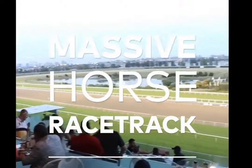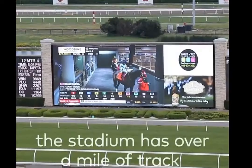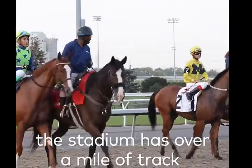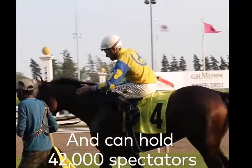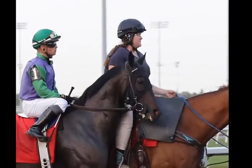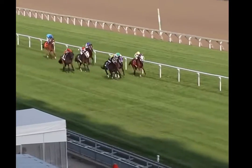We're at Woodbine Racetrack tonight for an evening full of horse races, food, and maybe even some betting too. I'm getting ready to watch the very first horse race of the night. I've been practicing my screaming and my cheering, so I'm ready to go. The one thing that took me off guard is how large this racetrack is — it's literally massive. I spent five minutes just in awe. I feel tired just looking at it, but the good thing is I don't have to race. I get to sit back, relax, and enjoy.